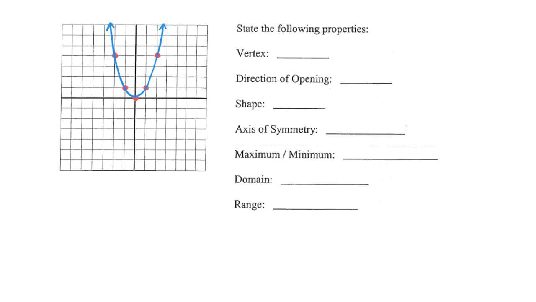We need to go through and state the following properties. Now, some of these properties are going to be brand new to you, so we're going to need some definitions for them, some understandings of what they're talking about. Others, you'll know. Let's jump right in on the first one, a vertex. When we talk about a vertex, for us it has always been like a hard corner. I really want to move that back.